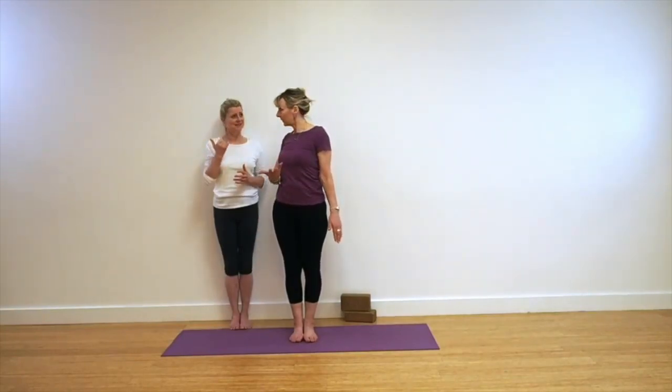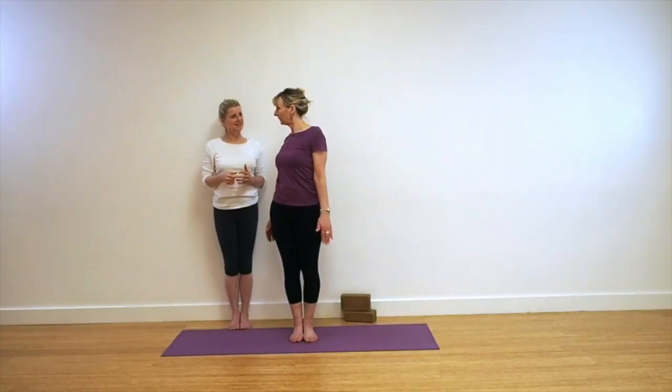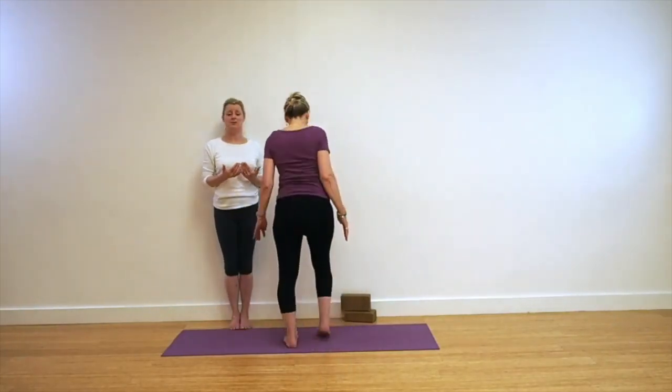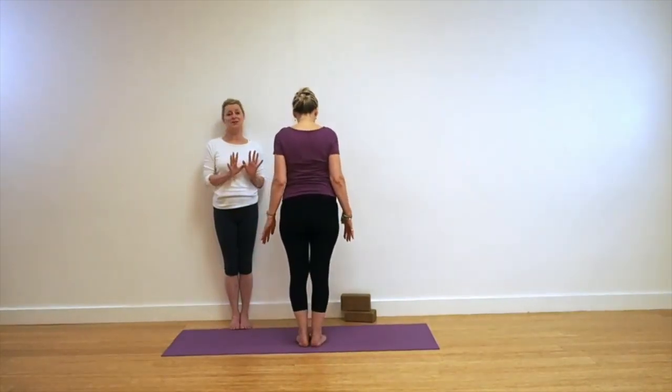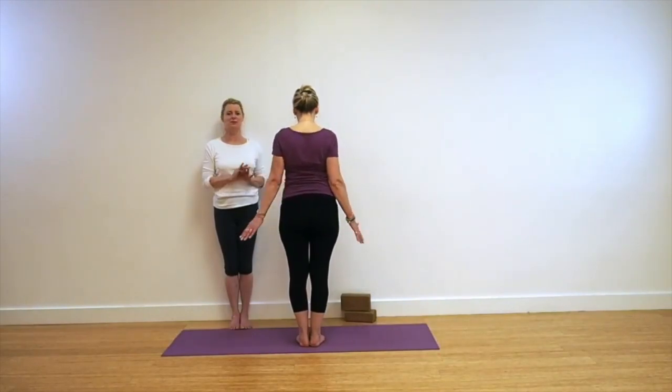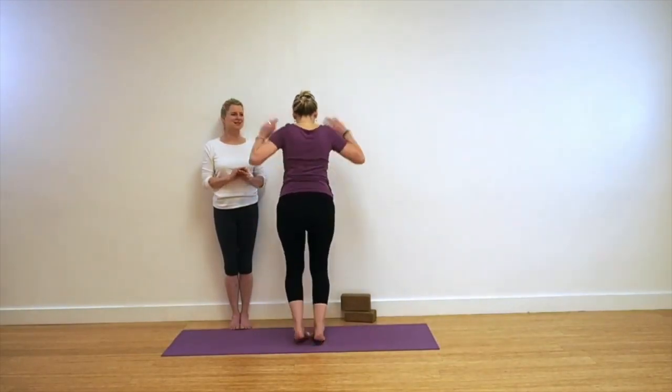Do you want me to do this facing or facing the wall? Oh yes, that would be nice. So I know that Leah's got her back to you at the moment, but all will be revealed. Okay, so jump those legs nice and wide.